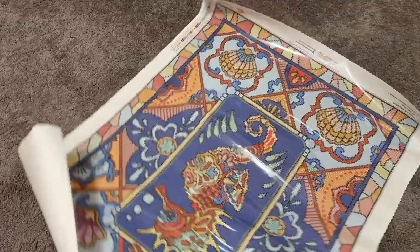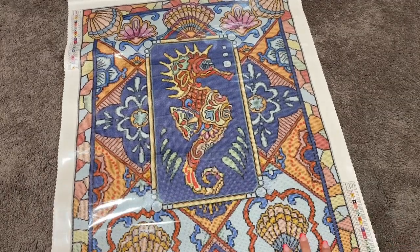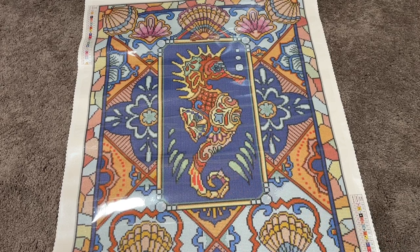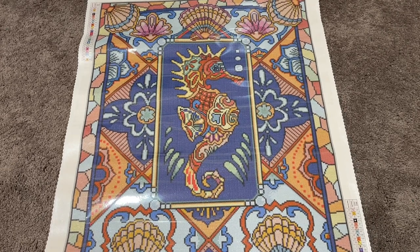Let's look at the canvas, shall we? Oh, it's so pretty. It always unrolls so nicely and I barely have to do anything to make it lay flat. Oh my gosh, this is beautiful! What I liked about this kit was just the opportunity to do some color blocking, and then that center there looks a little confetti, but not bad. There's definitely a lot of color blocking — I was calling it purple but that's actually blue. With only 26 colors, I feel like this will work up pretty fast. I really can't wait to do this one. It's so pretty.